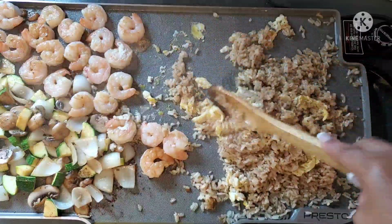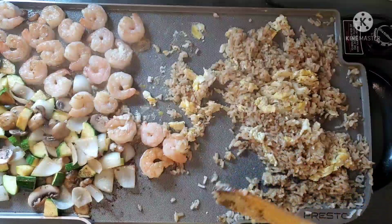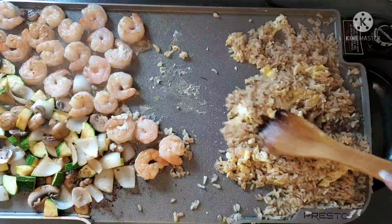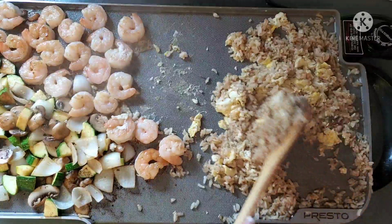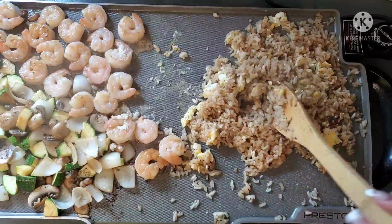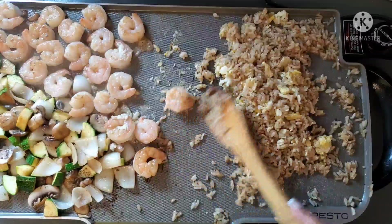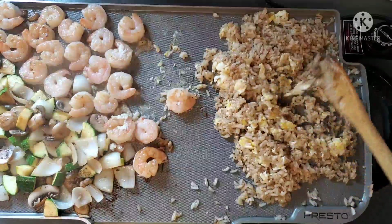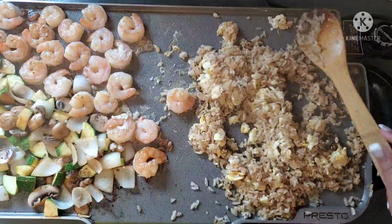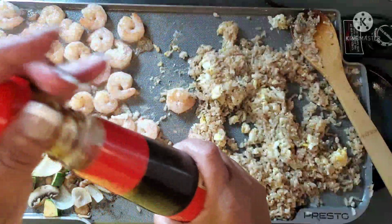Now you can add garlic powder in here if you want, if you're like a garlic, is that a word? Garlicaholic? Garlicholic. Woo, it's getting time to eat, guys. Now I like oyster sauce. I might stick a drop in mine.